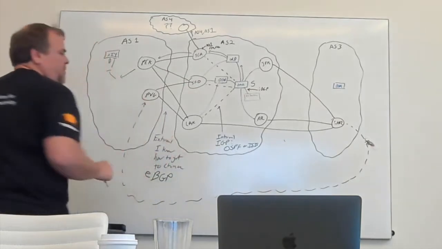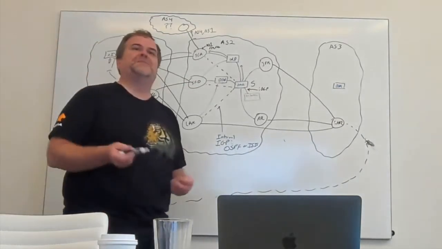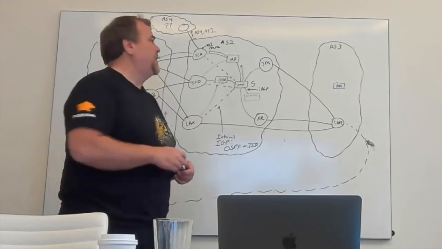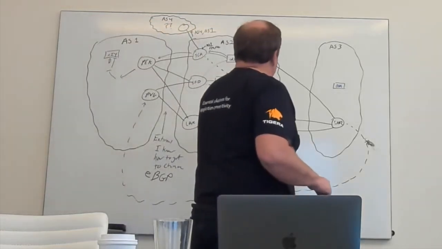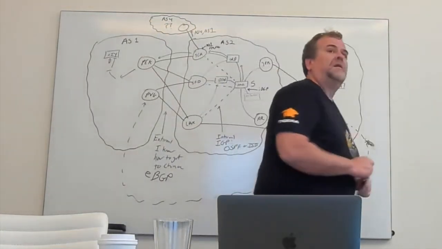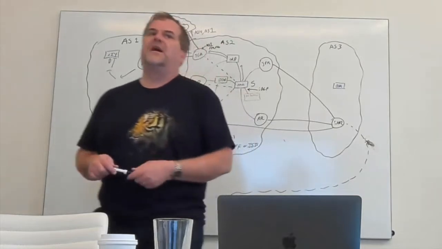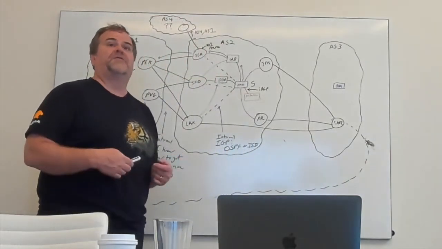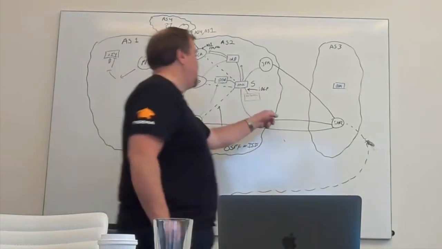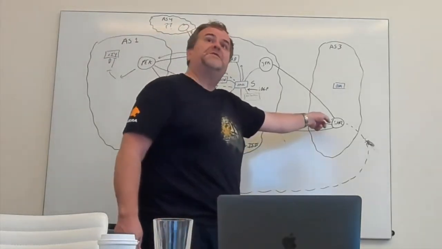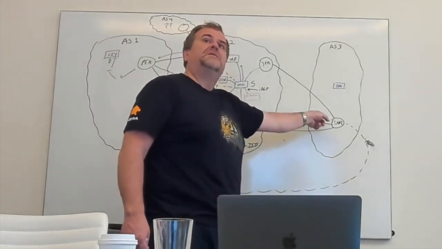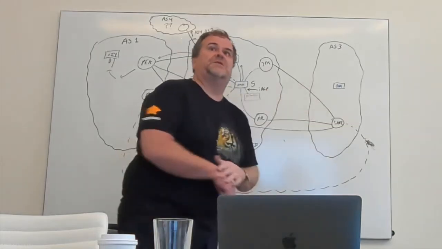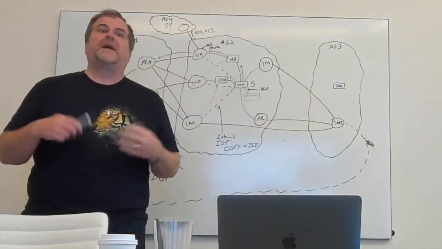But let's say the US Mail Service wants to be in the business of selling connectivity between the UK and China. Then JFK and Atlanta can tell London to send traffic to us to get it to China. We're a valid route to China. And that again would be controlled by policy. By policy, you could say, I'm only going to send my routes to London, or I'm going to send other people I'm connected to's routes to London as well. And that's all done by policy.